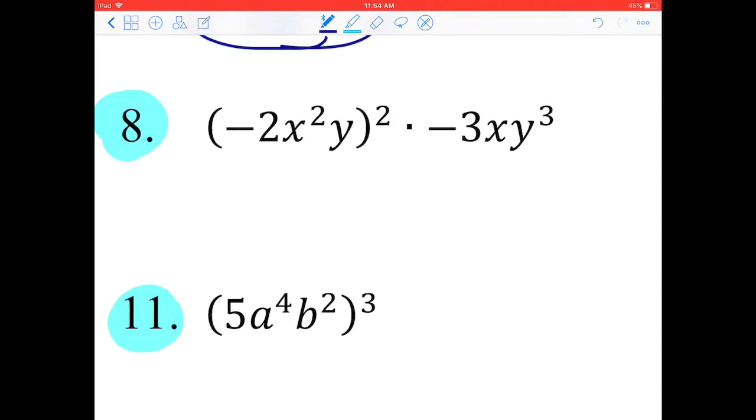In number 8, we have two things happening here. And I know I said I was going to do the odds, but for a little bit I'll do some of the evens, especially the evens that are highlighted, I think, because they're going to be on your quiz, and I want to go over those with you.